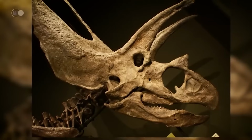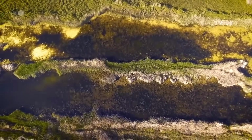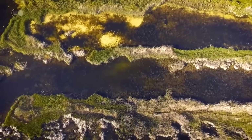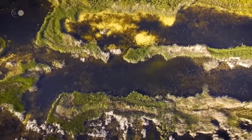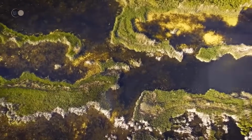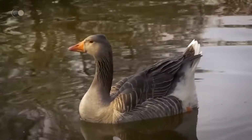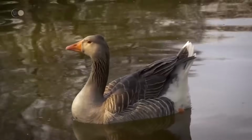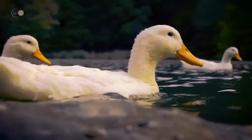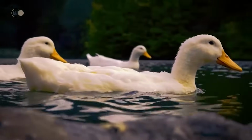There is another dinosaur that I would also love to tell you about. Just like our Titanoceratops, it is not one of the most monstrous in terms of size, but it is an extraordinary animal and sufficiently exceptional in its category to be one of the outstanding encounters of this journey on the land of the giants. If I tell you duck, you probably imagine a very small and harmless animal splashing around in the water. However, the dinosaur we are going to see has a duck's beak, and I can assure you that there is nothing puny about it.